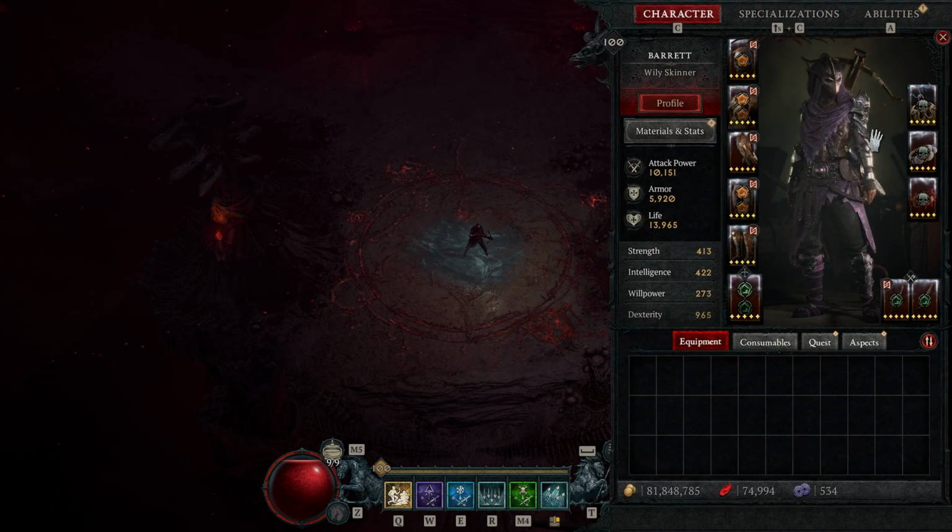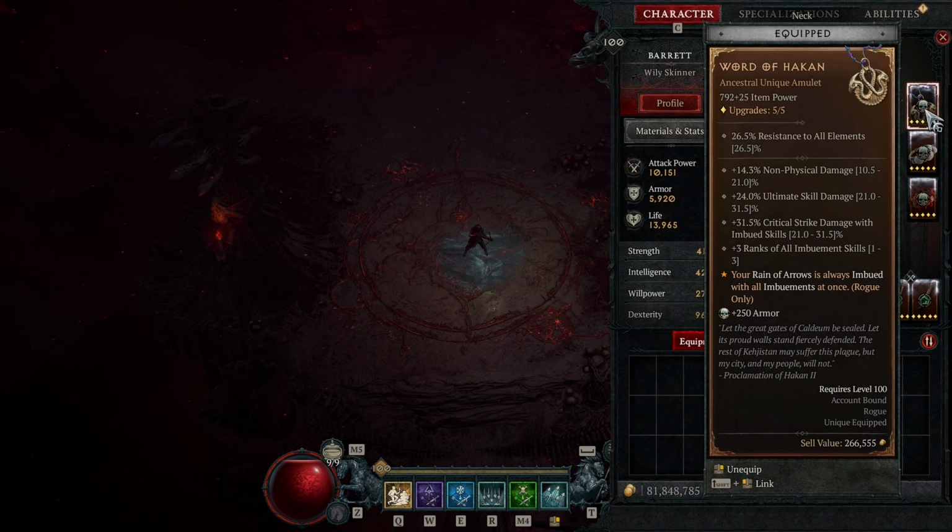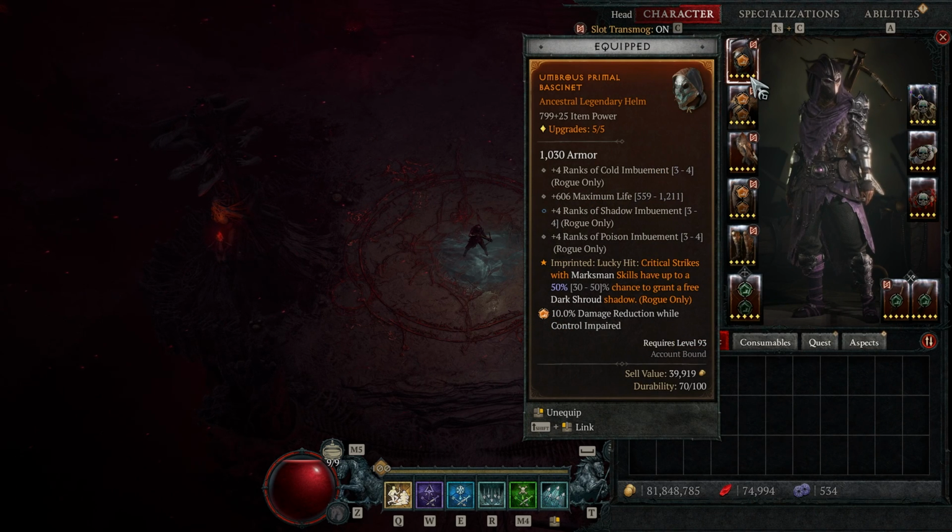And how I did that was I ran the Word of Hakan amulet, which imbues my rain of arrows with every single imbuement. I also came across this helm that I rolled, which has +4 to every single imbuement. This isn't very necessary for the build. If you could get Shadow and Poison on a helm, that would be amazing. The Cold isn't that necessary. I just wanted all three for the flex.